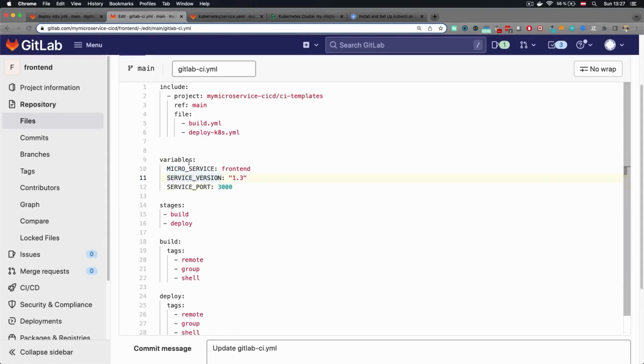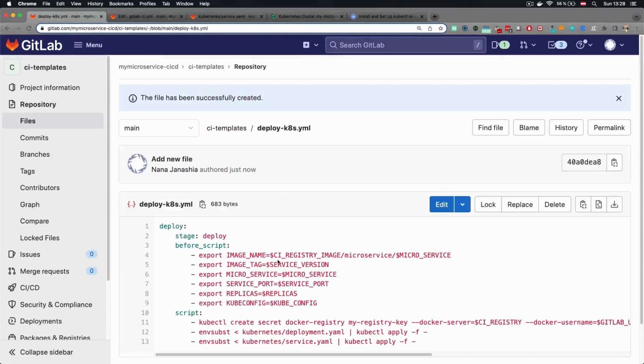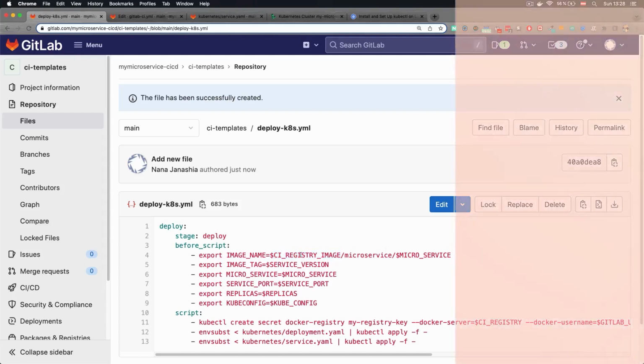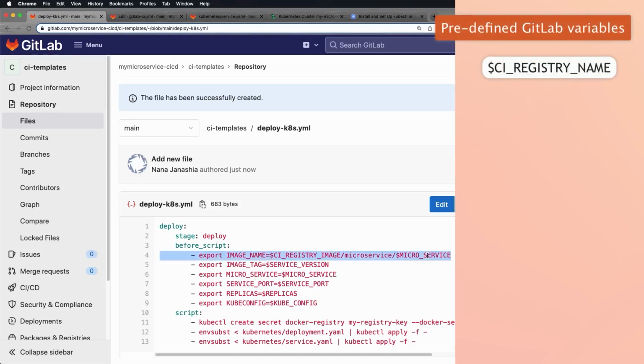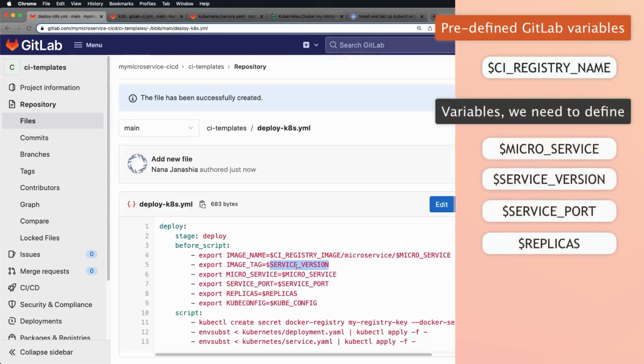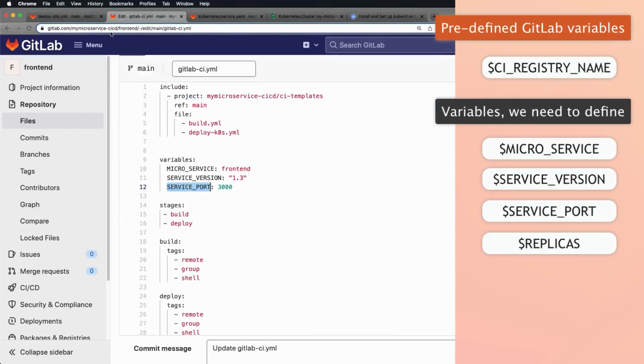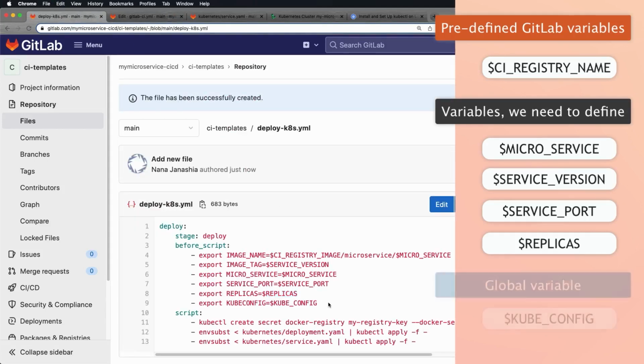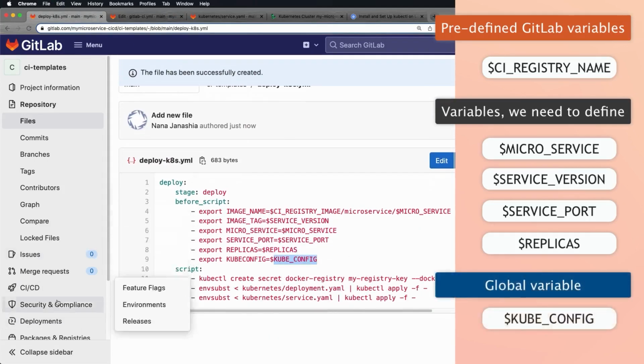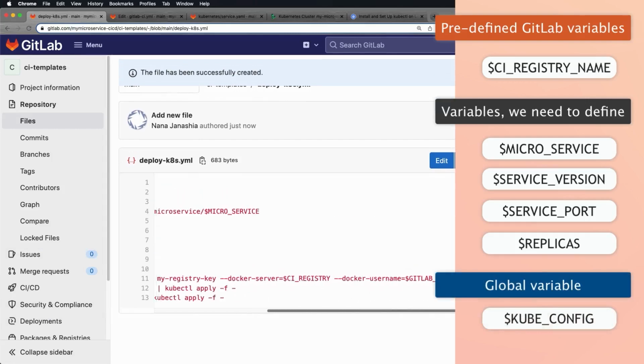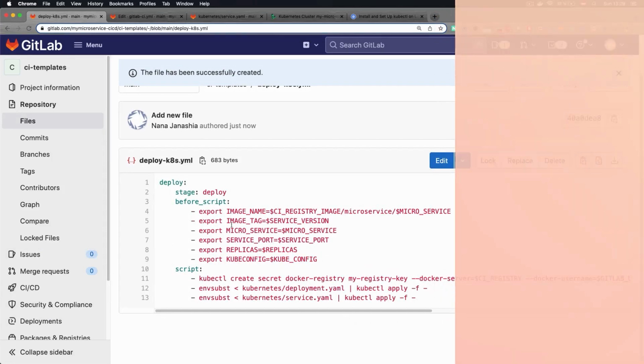Now let's make sure that all the environment variables are being set. So these ones, basically, the ones on the right side, are taken from the environment variables available inside the pipeline. So this is a predefined variable, microservice. We have that already. Service version, again, we have that as well. Microservice, service port, there you go. Replicas, let's specify that one. And let's say we are gonna run 2 replicas of this front end. Kubeconfig is coming from the global variable, and let's see, all of these are already available, and there you go.